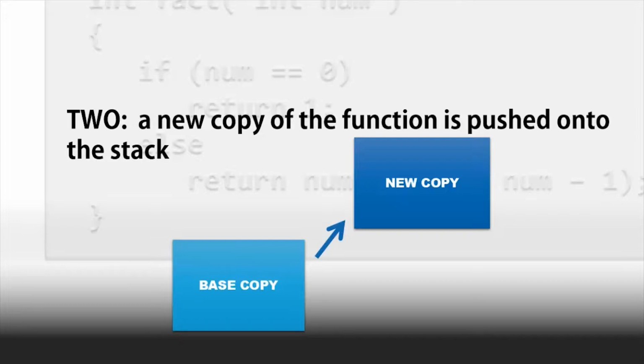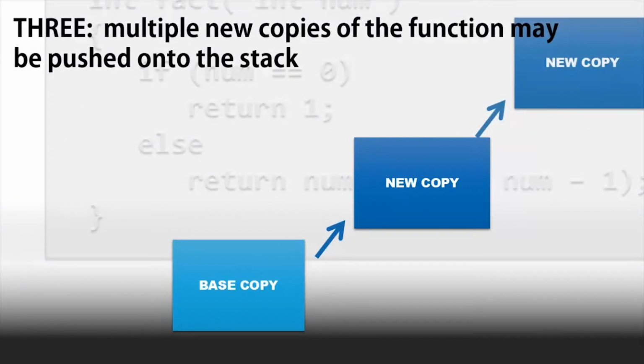It then tests itself against the base case, and if it doesn't meet the base case, it continues forward and begins to process anew. And so maybe another copy and another copy and another copy. So many copies can be placed on the stack as long as memory allows. This keeps going until the base case is reached.